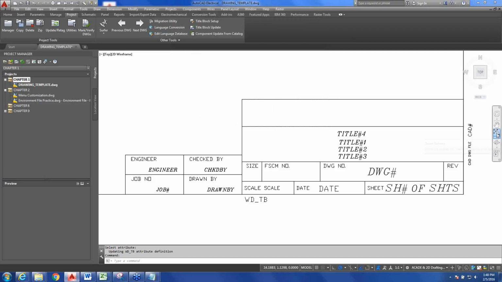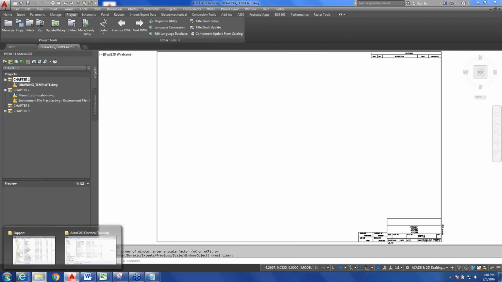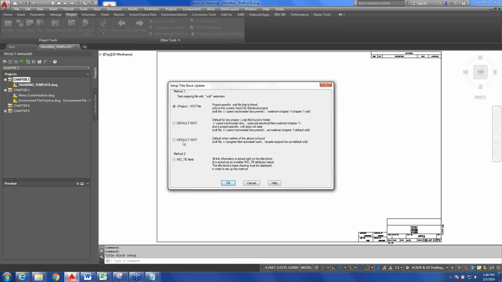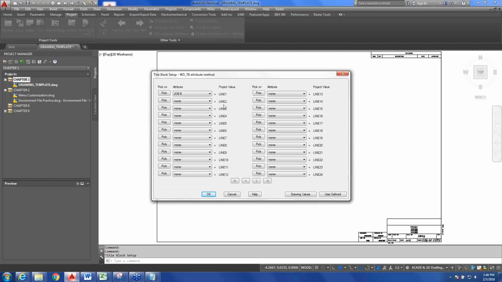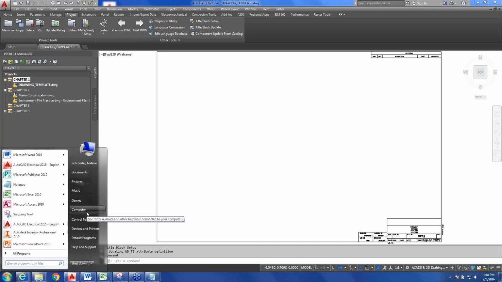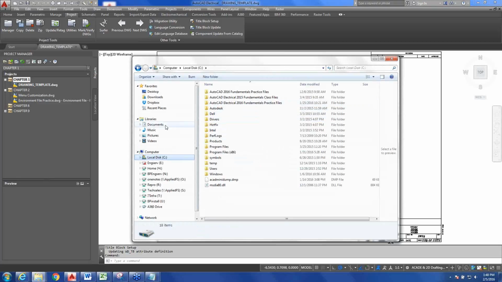Something else that you can do that helps with mapping these attributes is you can actually create what's called a .wdl file that helps to set up these project values with the attribute. And what that does is it actually creates a text file that changes the line items. I've got one here, I'm just going to move it over so I can see it.